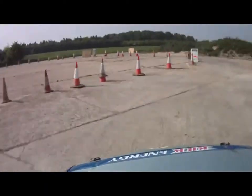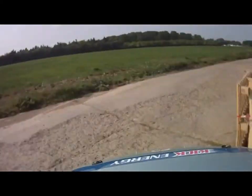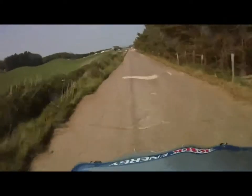Go on, keep it on. Square left and square right. Square right. 600 straight. Going hairpin right, hairpin left again, yeah? Yep.